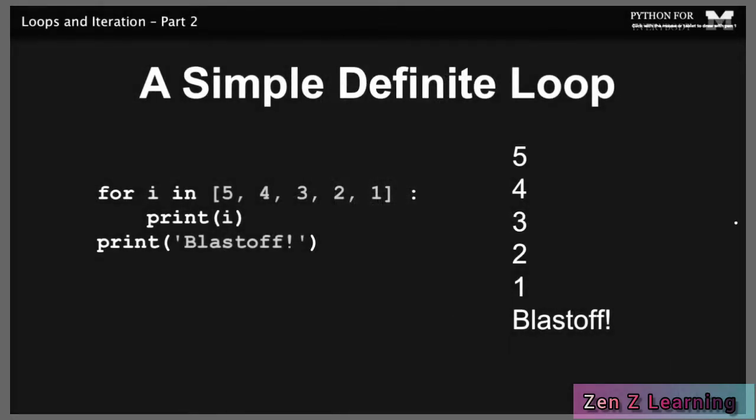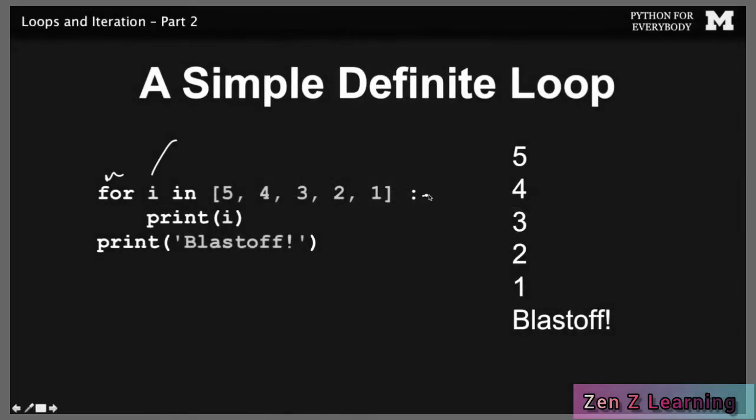So for is the keyword. While was the keyword for indefinite loops, and for is the keyword for definite loops. The first thing we see in a for loop is the iteration variable, which is explicitly just part of the syntax. I is, you can pick any variable you like. I happen to pick I, and everyone picks I for integer iteration variables. In is another Python reserved word. And then we have various forms of collections. And we'll find that files are collections, lists are collections. This happens to be a list of 5 integers, 5, 4, 3, 2, 1.